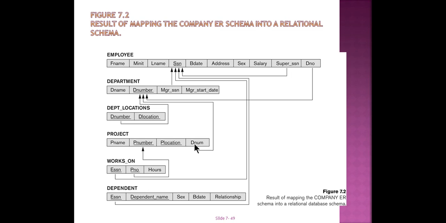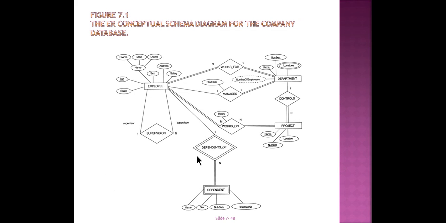Don't get confused, the names are changed here because you can put any name here. The domain must be the same, but names can be different. Name of the foreign key and name of the primary key can be different, but their domain or data type must be the same. So don't get confused if d number is used here in its fullest length, but dno is used for the name of the foreign key. It is also possible here, right? So we have mapped one to many relationship also.